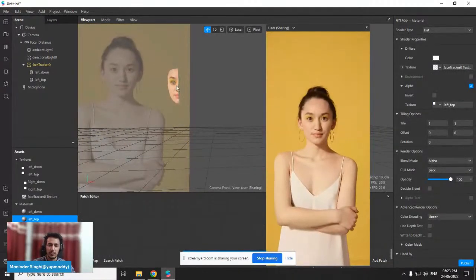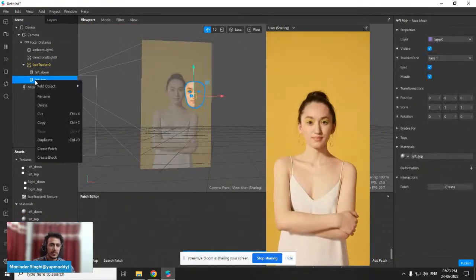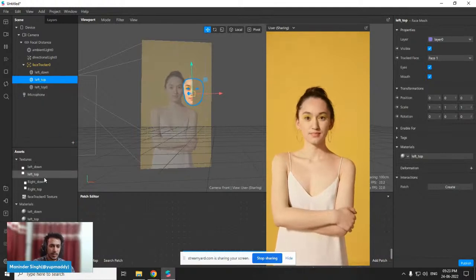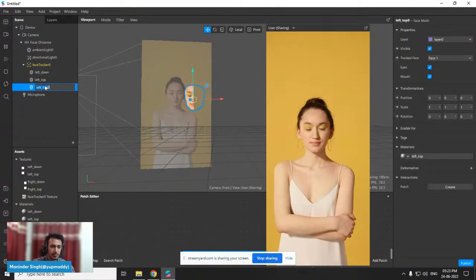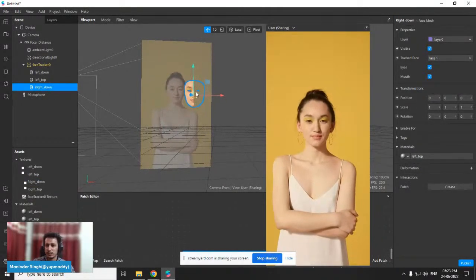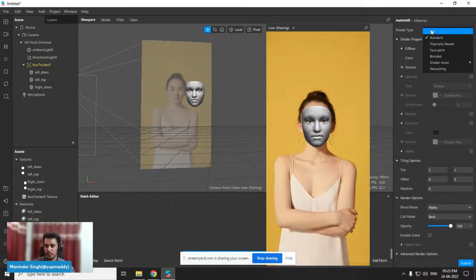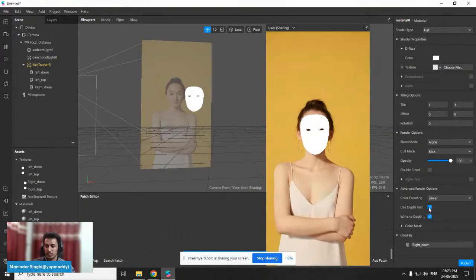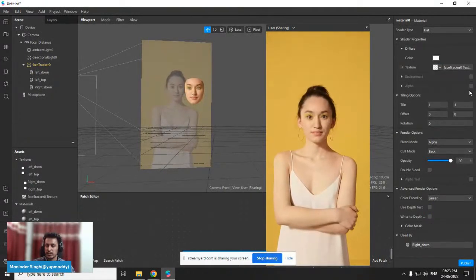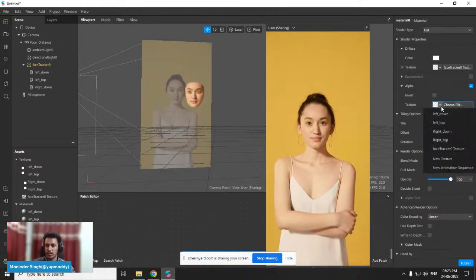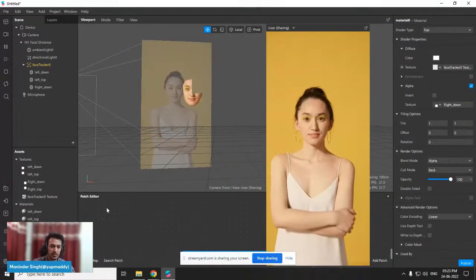As you can see, I applied one texture here, and again duplicate and copy the name, write down, create new material, flat, check face texture on texture section, click on alpha and write down. So this one is my right down texture.